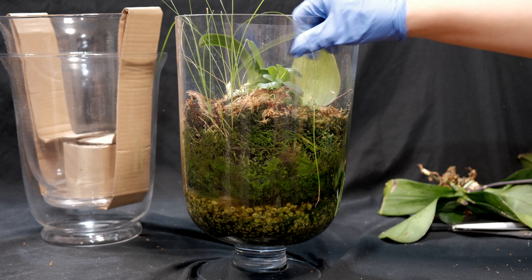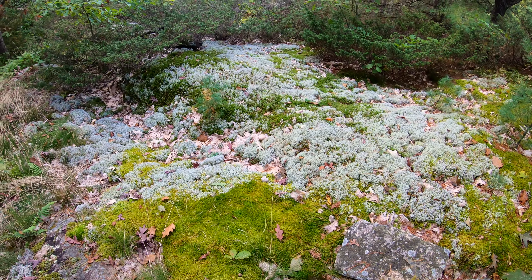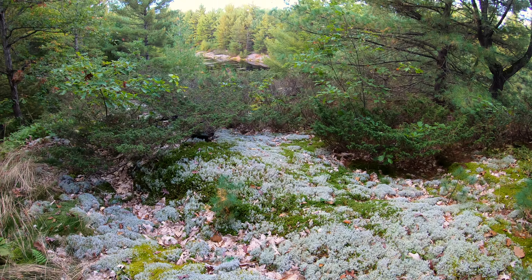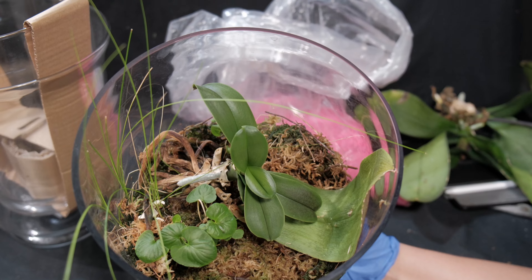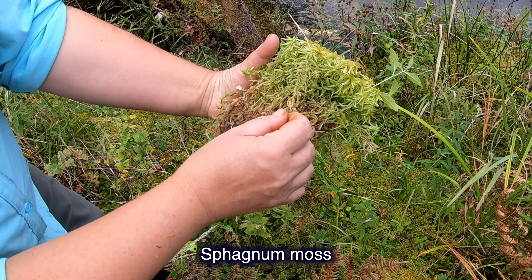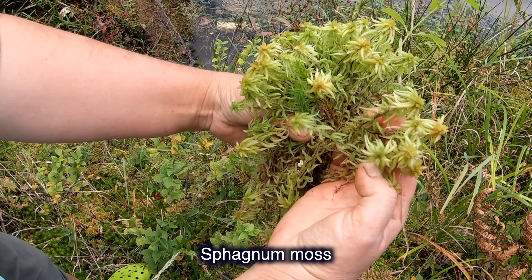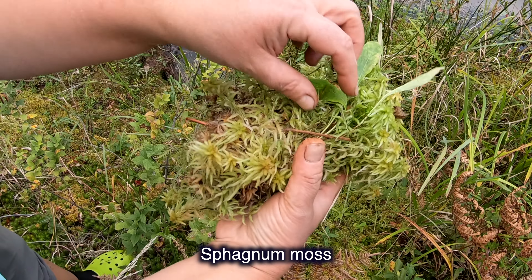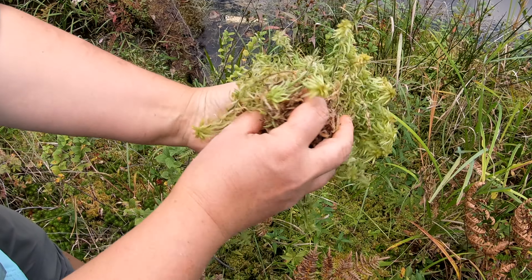A couple weeks ago, I received a phone call from a lady who asked me how to save dehydrated and dying orchids without fresh living moss. I get similar questions in comment sections of my videos almost every week, so I need to try another method. It's not a surprise that many people don't have access to fresh living moss — some live in big cities or different climate zones where finding it can be a big challenge. So I started to think: what would I do if I was in a similar situation?